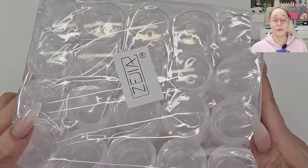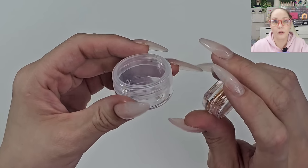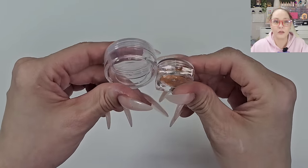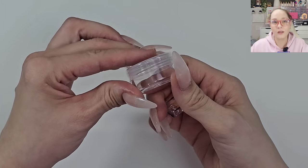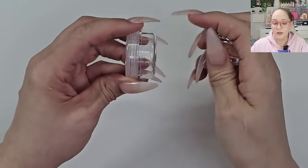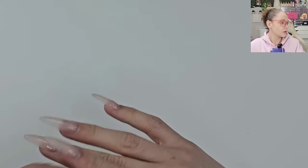I thought we'd start with the Amazon stuff — it's just one thing. I grabbed a big thing of pots, nothing too crazy. These are the 10-gram pots I got, and that's a 5-gram just so you can see the difference. I like them; the lids are a smidge discolored but I don't really care about that. It's hard to find them all really clear. That's usually where I get them on Amazon.